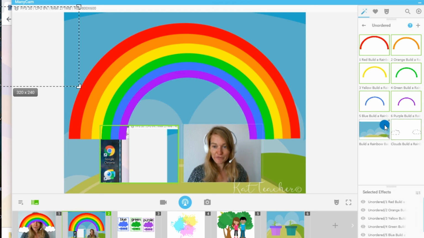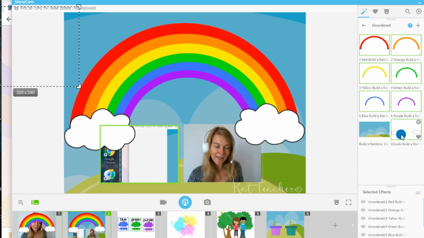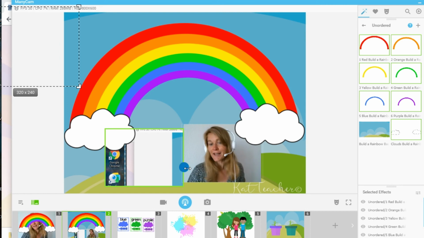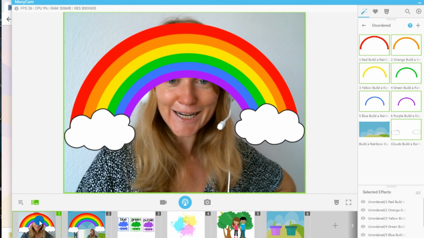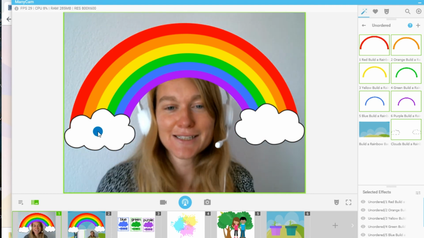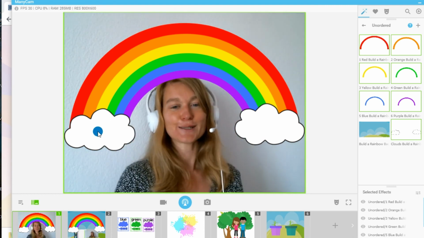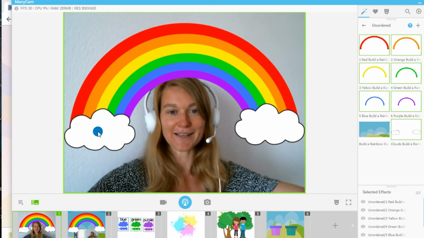And you build your beautiful rainbow, and then you add the clouds, and then you guys can sit and gaze up at the rainbow on your own. Okay, so that's it. Super simple. I still love this. I just wish it was like, if I could sit right here, I would just have a rainbow on me the entire time.